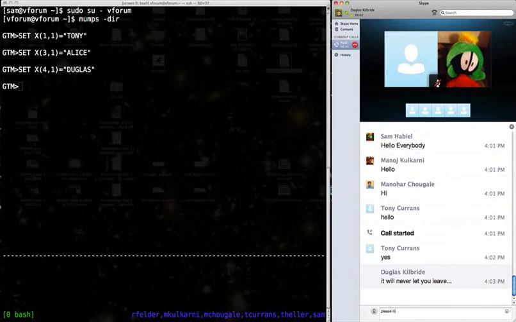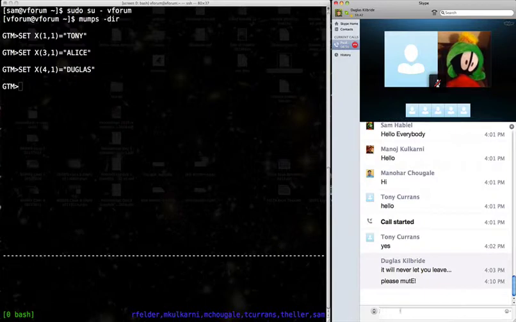We had an array that looked like this last week in some way or form, and I did show you that we have a good debugging command. It's called zwrite, and it's used to print our local array. So if you do zwrite x in this case, it's going to print out everything that has to do with x. So today's topic is about dollar order.